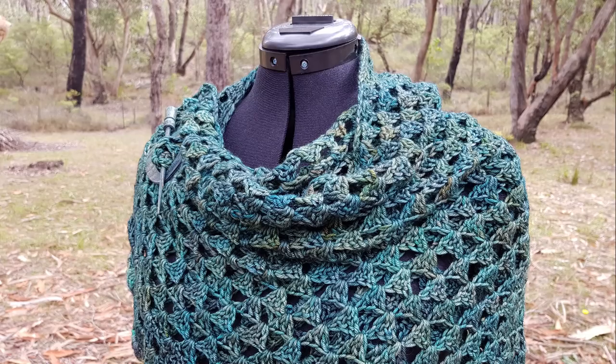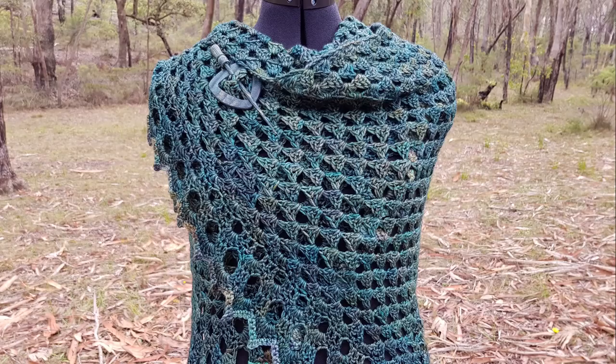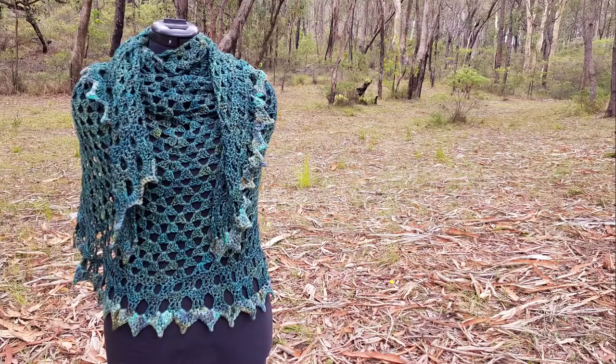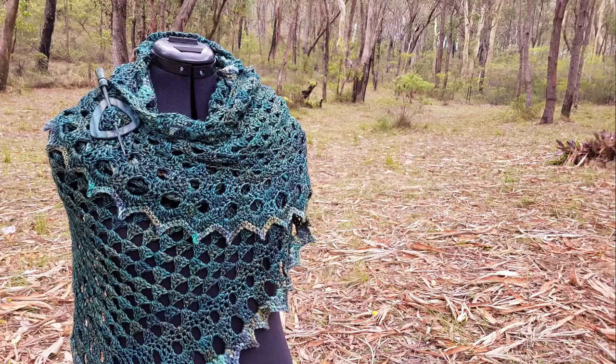You might notice the shawl pin that's used on this shawl, and my sister got that for me for Christmas, and I absolutely love it, and the colour of it is so beautiful and works perfectly with this shawl. I love the softness and the bright colours of the Chic Sheep. And that's a red heart yarn.